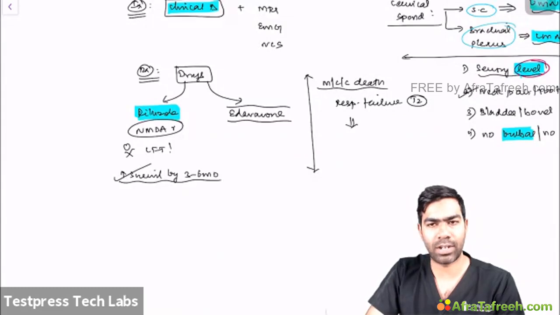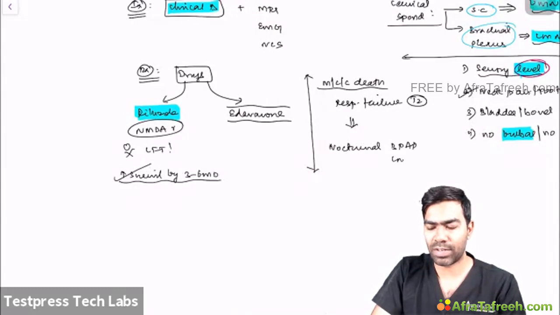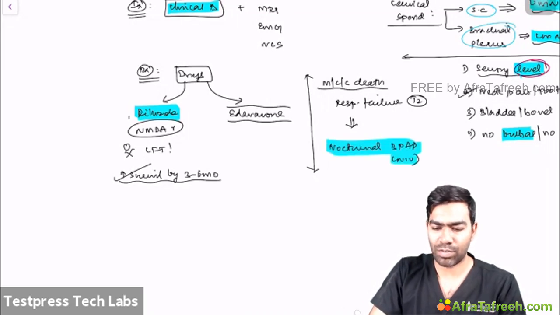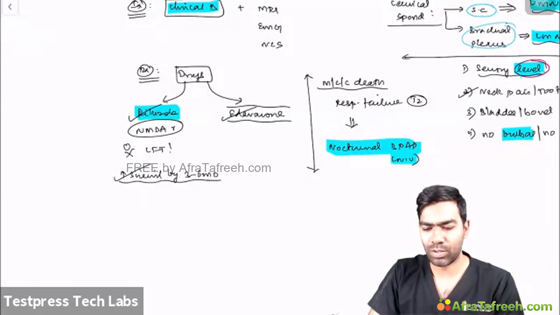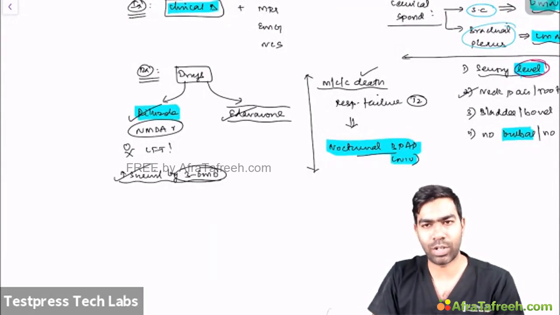To avoid respiratory failure, there is a trial that is done on nocturnal BPAP. BPAP is a type of non-invasive ventilation. So this nocturnal BPAP has better survival compared to that of using Riluzole and Edaravone. Riluzole can increase the survival only by 3 to 6 months, but if you consistently use a nocturnal BiPAP to prevent death, that can improve survival by years. So clearly, rather than treating this disease, it's better to prevent the death in this disease. That's going to be better.